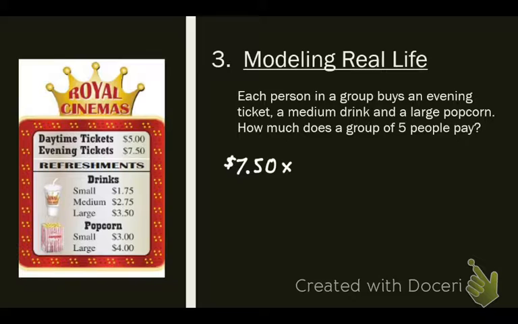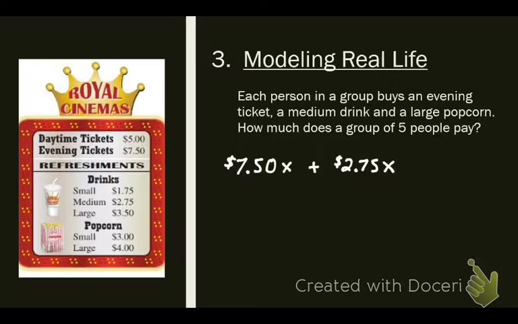$2.75. Do you think I should add the $2.75 or subtract it? We should add it because this is another price that they're going to have to pay. $2.75 per person. So that means x is the variable. That means I can really slip in any number at that point. If I wanted to know how much it'd be for 2, I could slip a 2 in there. If I want to know how many it is for 10, I could slip a 10 in there. For us, we know we're going to be doing 5 here in just a minute.